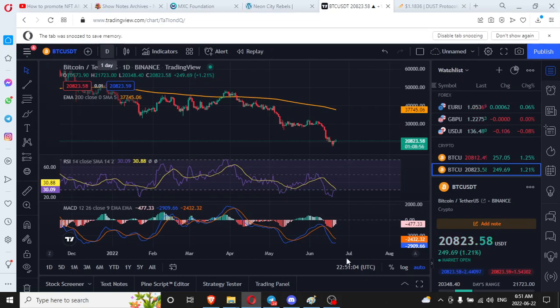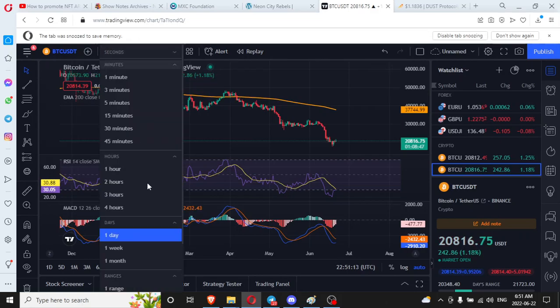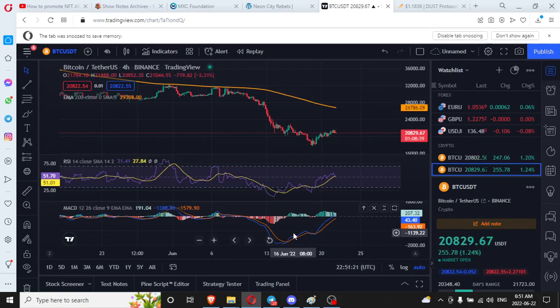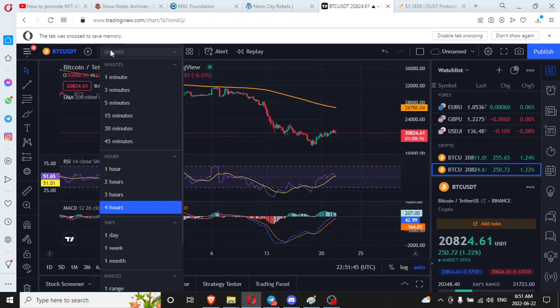So general direction, you know that the reversal might be coming soon because it's oversold. The volume is trying to reverse and start being positive. So okay, you got that. Then you switch to a 4-hour. On a 4-hour, we're trading below the 200 EMA as well. That means we are in the downtrend. However, as you see, we are climbing up. This is also the reason why the daily chart shows us signs of positive volume. We're going up. We haven't reached, as you see here, usually before we start curling down again, we become overbought. So we have a lot of positive movement still available for us on a 4-hour chart.